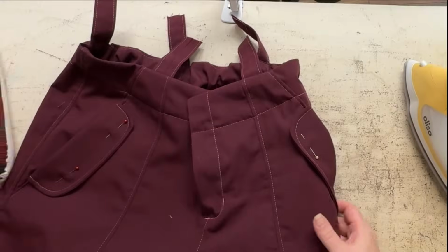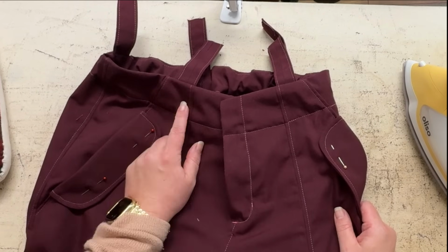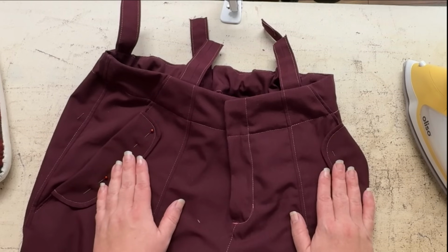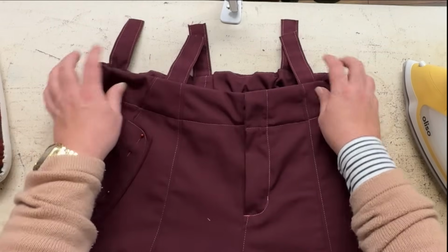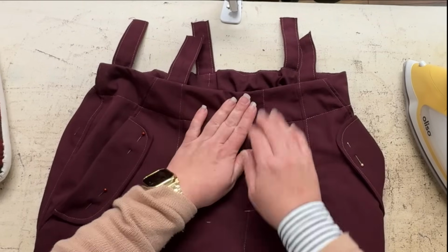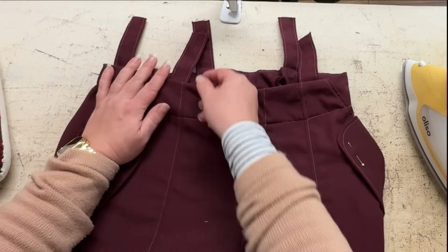Okay, so we are getting basically to the finishing parts of these pants. We're going to do our belt loops next, and then it's buttonhole, and then doing our faux snaps. And then I think we're finished, which is very exciting. So for our belt loops, did I call those buttonholes? I meant belt loops. For our belt loops, I'm going to show you real quick what we're going to be doing, and then we'll go do it together at the sewing machine.